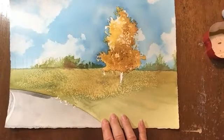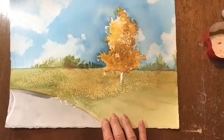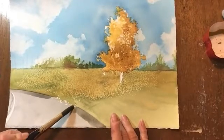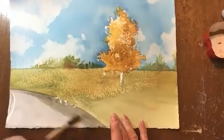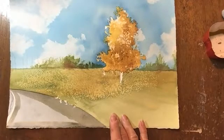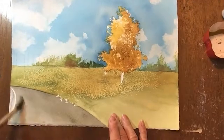So I'm going to go through here now, and I'm going to put my color on my road. It's just some watered down black mixed with a lot of water. The area that I left white for some of my fallen leaves, I'm going to try to leave those white again. And I'm definitely going around my yellow line.